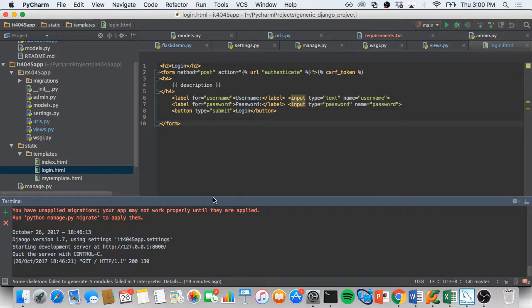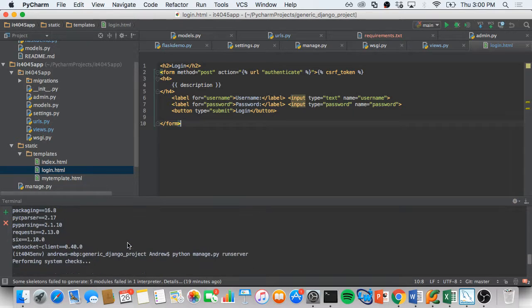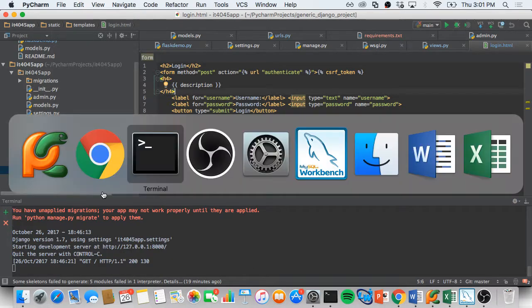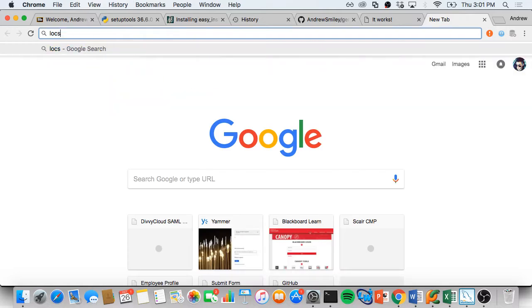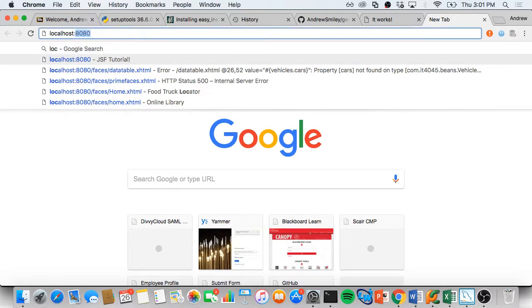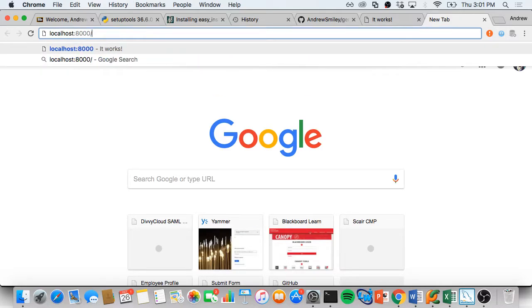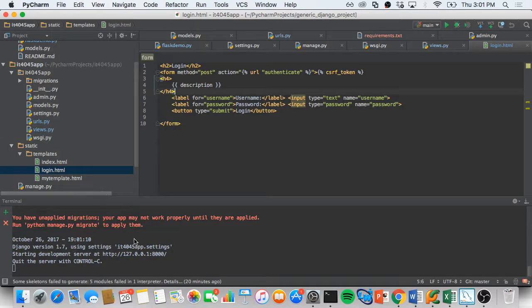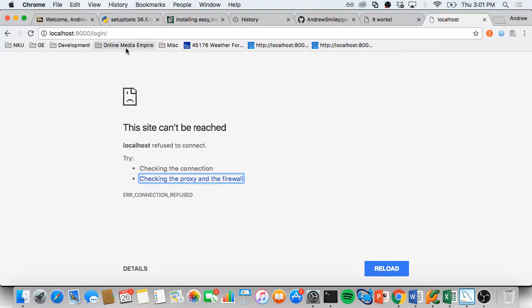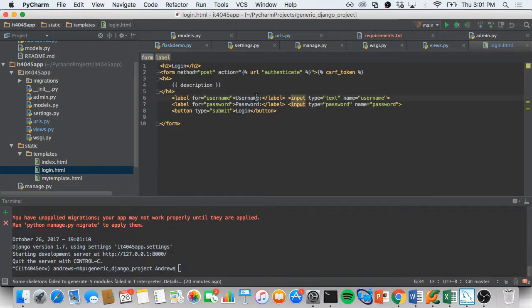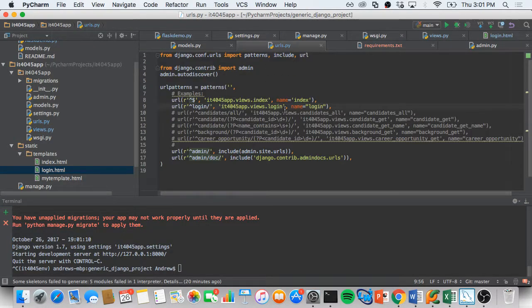Normally Django will automatically reload. So if I go to localhost on port 8000 and I say login, localhost refused to connect. Why? Login.